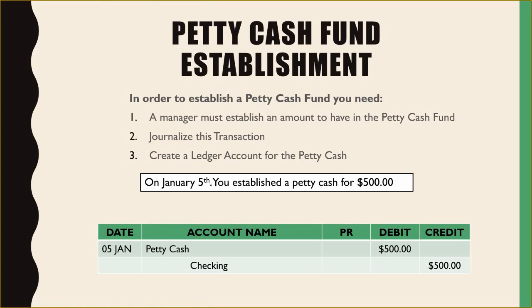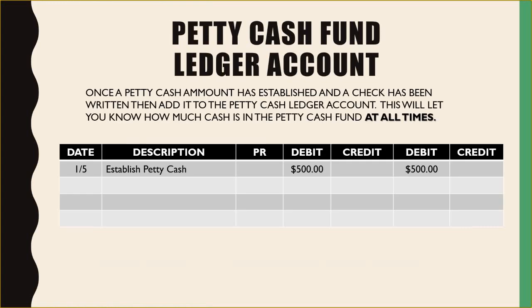Now, of course, once you have done that, and you journalize it like this, right? Because petty cash is essentially your money. It comes from your checking account, and it's another lockbox for you to spend money for minor business expenses. So at the end of the day, this is another small bank account, right? Because the money comes from the business. So you're going to debit your petty cash, and you're going to credit your checking because it's going to come from your checking account. So once you've done that, this is what the ledger is going to look like, right?